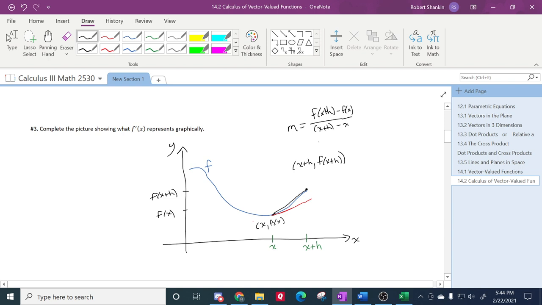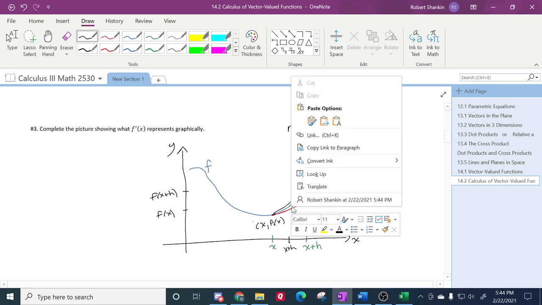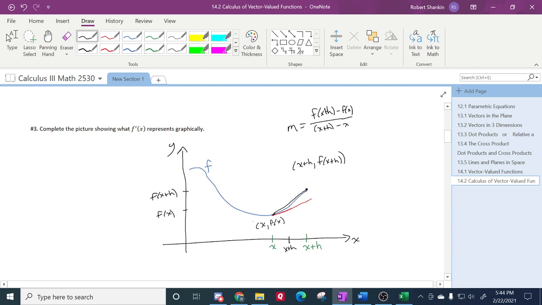And then when we move this h, we make the h smaller. The next time we do it, h is, let's say, back here. X plus h is now here. And then my second point is here. Then we get an even better estimate of the slope of the red line. And then we keep moving h closer and closer, and the black lines get closer and closer to the red line, the slope of that. Alright?